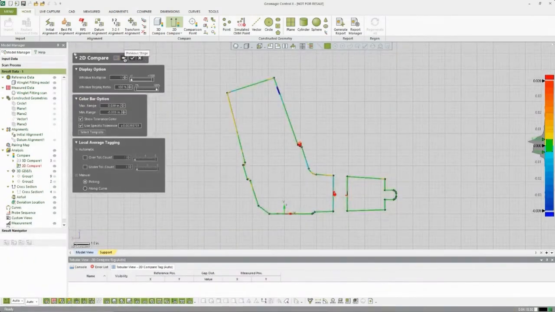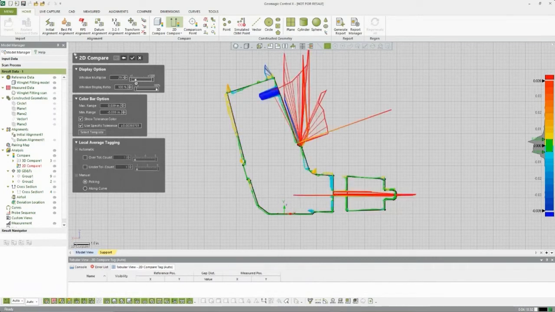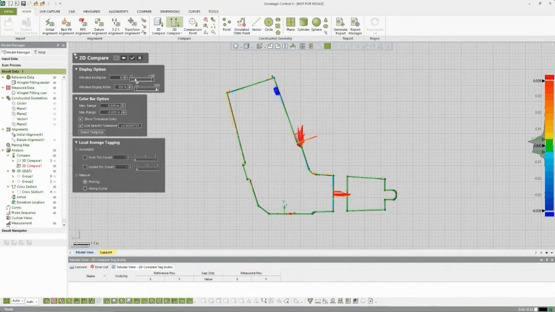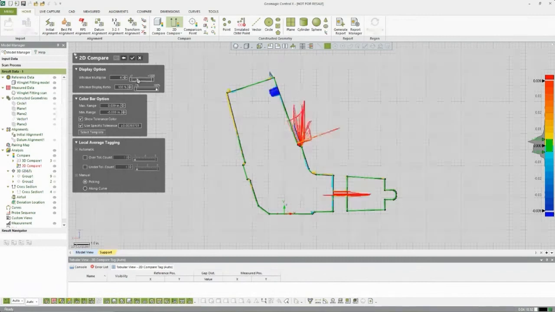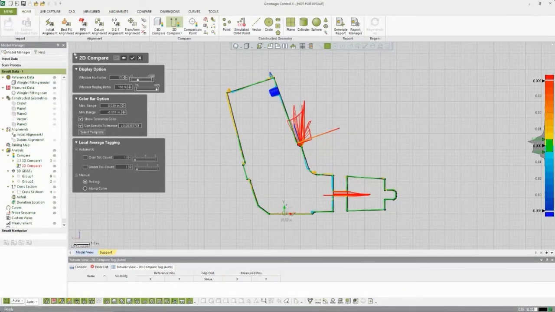And this is going to look very similar to our 3D compare. All right, so we've got a Whisker Multiplier. When I drag this up, if any of you sat in on our Design X demo, this is a very similar tool to your cross-sectional accuracy analyzer, right? So you can drag your whisker plot up, kind of exaggerate the deviations along that cross section for the viewer. So we're kind of setting this up for somebody who's going to review this, all right?